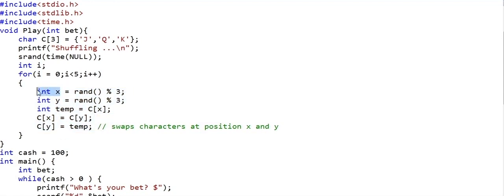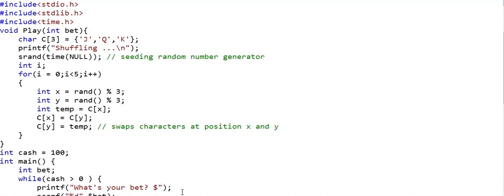Each time we are picking up 2 positions x and y randomly by making call to rand function and taking a modulo by 3. So this will guarantee us that x and y is between 0 and 2. That will be valid positions. By making a call to rand function, we will get the random numbers, but we also use this srand once and pass this time null, the return of time function. In random number generation, there is one concept of seeding the random number generator. So we are passing seed to random number generator. We will not go into the details of random number generation now.